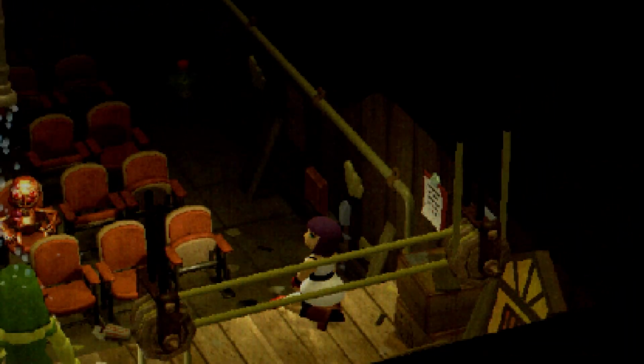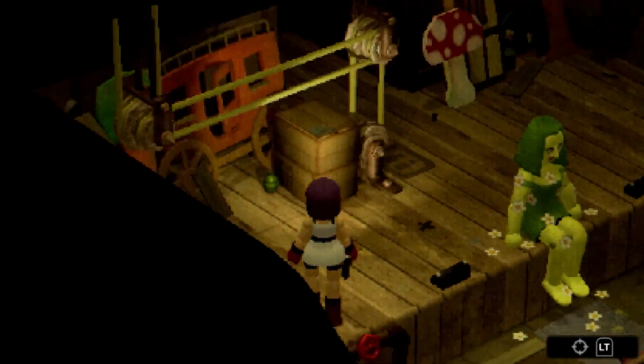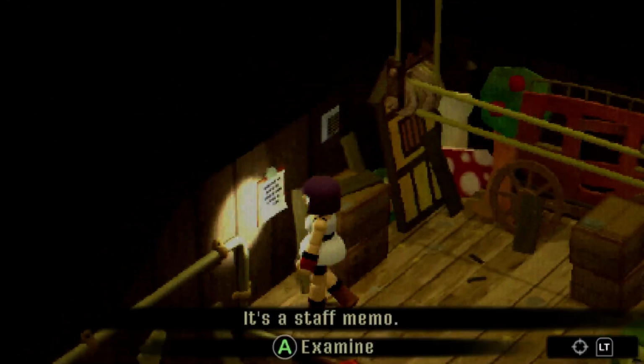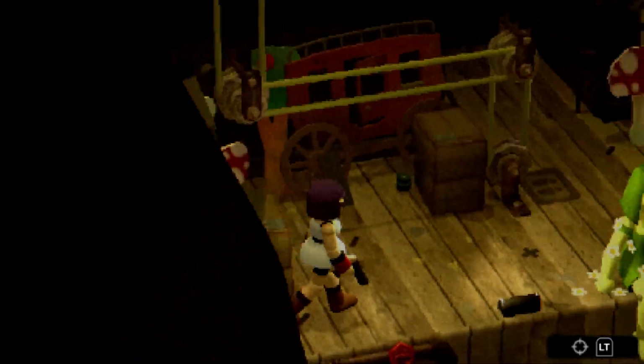Turns on the sprinklers. There's like a little robot guy out in the audience too. Read that note on the wall. I bet that has something to do with the sprinklers. And someone from maintenance, please varnish the Ocean Kingdom storage room door, or else just replace the door entirely. It's made from really old wood and it's starting to crumble. It's not exactly fire safe. That seems like a clue.